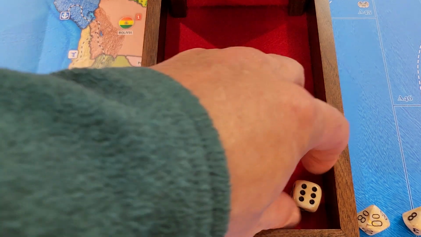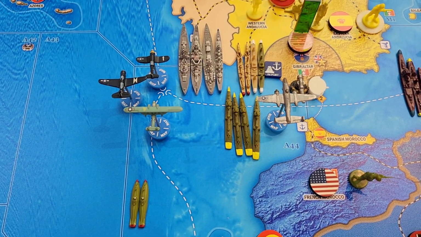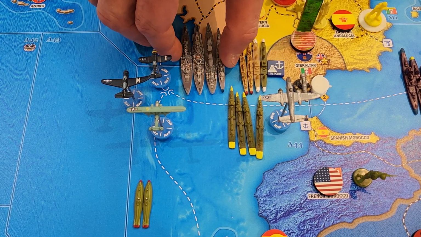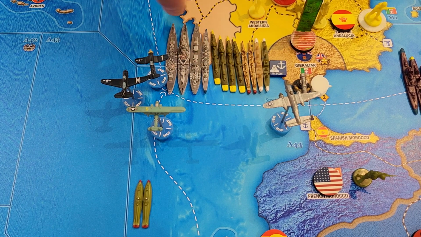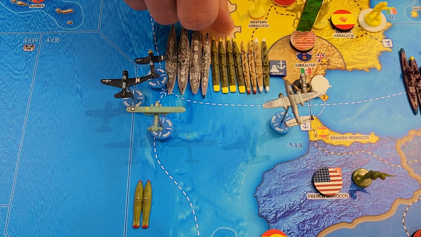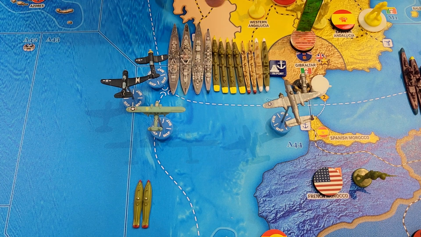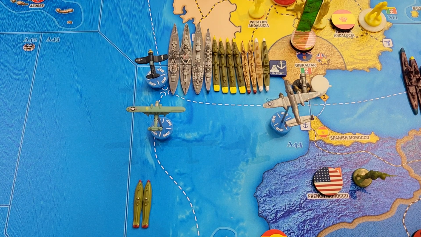Non-combat movement. Gotta move, gotta take some stuff. The 4 destroyers are going to go in port in Gibraltar. I'll tidy that up later. OCD is killing me. Okay, land these guys, the fighters, on the carrier in M2.